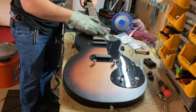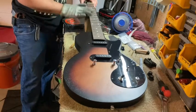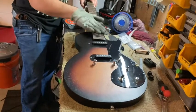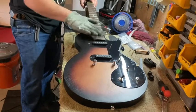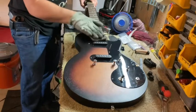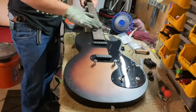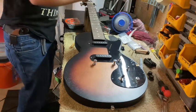This is just shining them up. I know we had some uneven frets, but I want to set it up and see how it plays. And if it plays so terrible, then we'll consider doing a fret dress in a different video. But this is a basic setup video, and I don't want to add a bunch of time or confuse anybody who doesn't need a fret dress. I'm just trying to get tips on the setup.